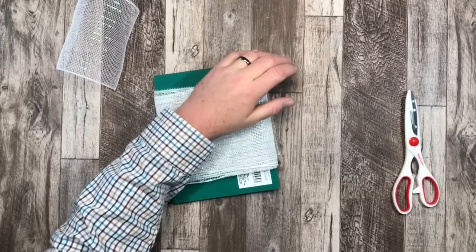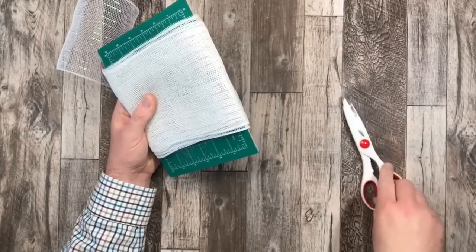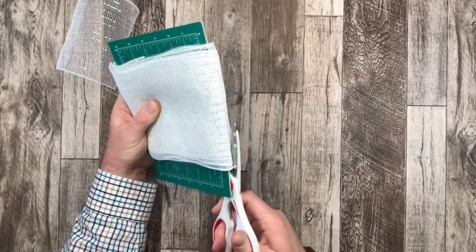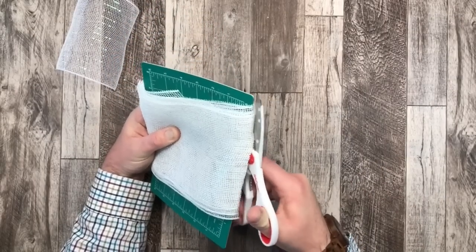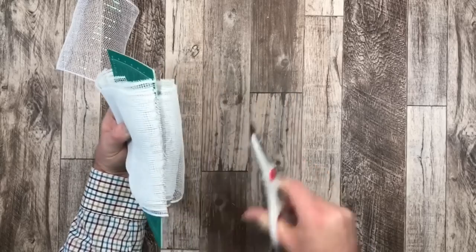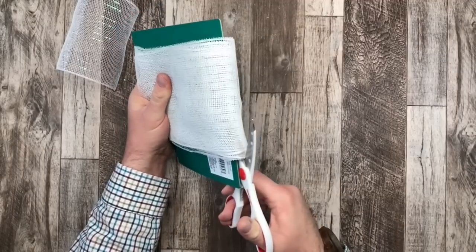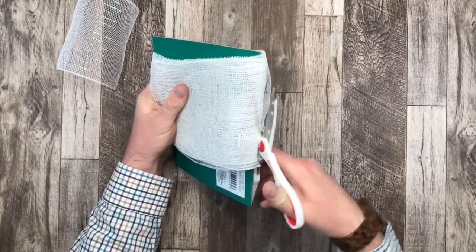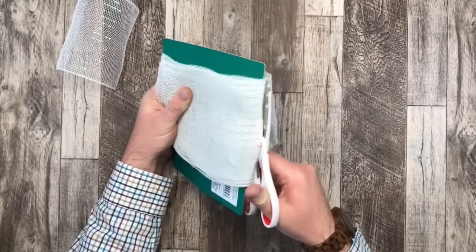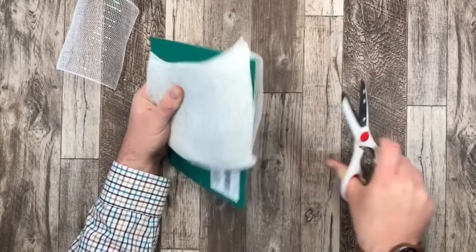I keep holding down that deco mesh there so it doesn't fly apart. Grab those scissors and put it in between the deco mesh and the cutting mat or piece of cardboard, whatever you're using, and then just flip it over to the other side. And once you finish cutting this side here, you have created all these wonderful pieces with just a couple of cuts. How amazing is that? Such a great little tip, eh?